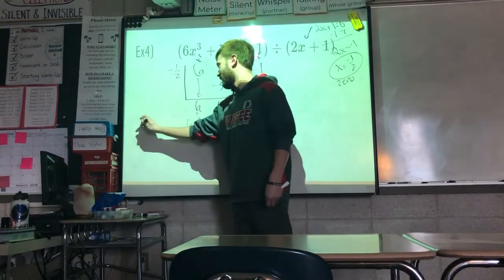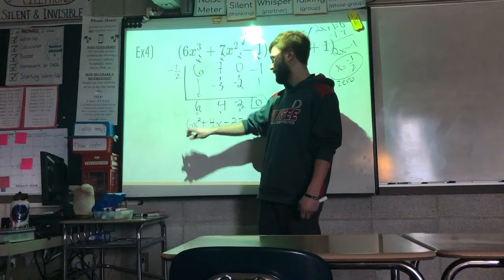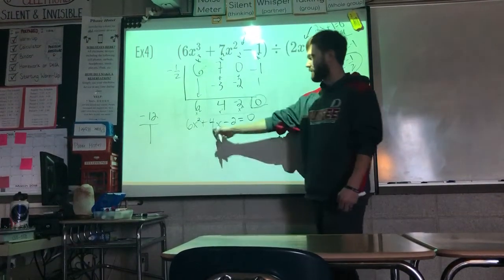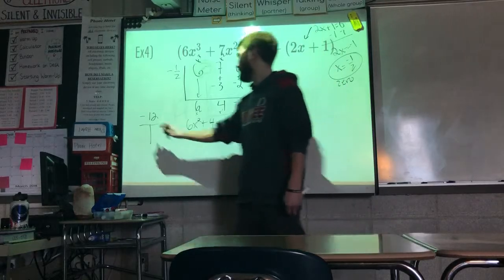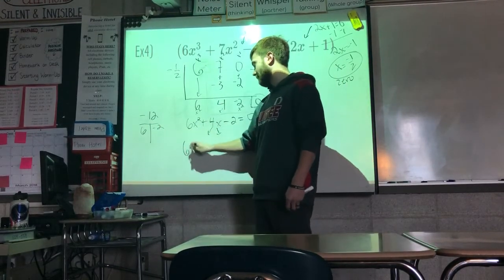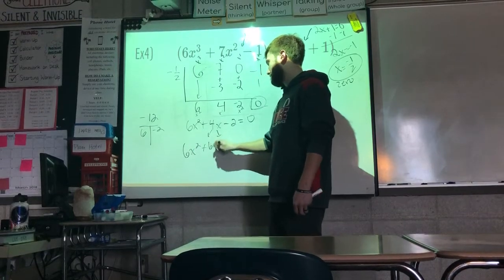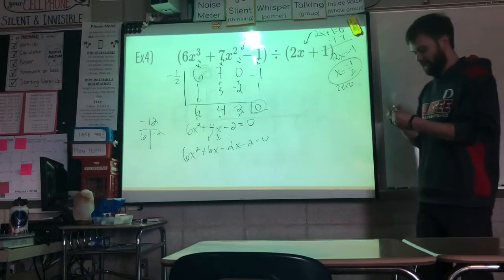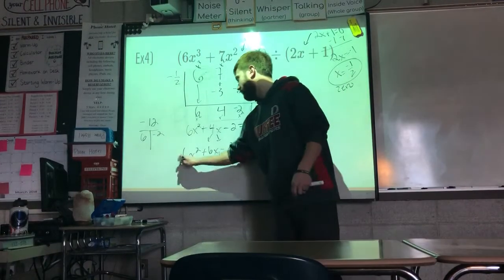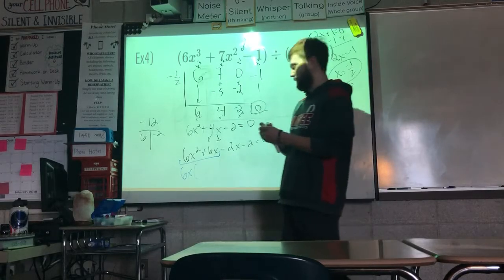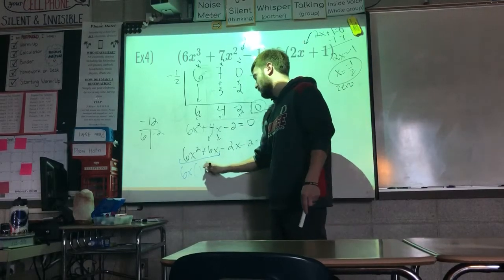Woo! So let's use the AC method. So negative 2 times 6 is negative 12. Which of those factors are going to add up to 4? We got 6 and negative 2. Okay, so now I'll factor by grouping. First group has a GCF of 6x. What remains is x plus 1.